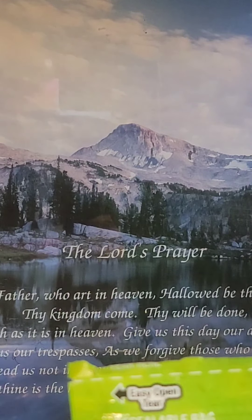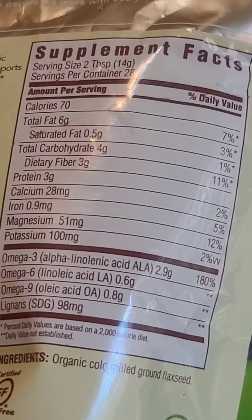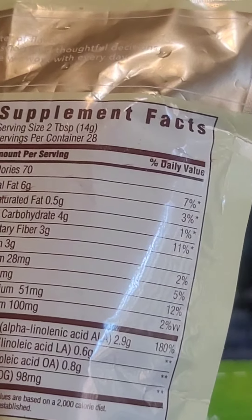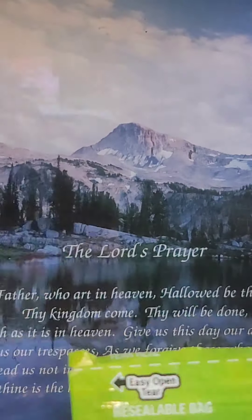Now guys, I like flaxseed. Flaxseed is good for so many things. You can get your omega-3s, omega-6, omega-9 out of that, and you can look this up. There's so many other things - three grams of protein, calcium, 28 grams - that we normally just don't get in our everyday foods. So I use the ground flaxseed. I like that one, and we're going to use a scoop of that.